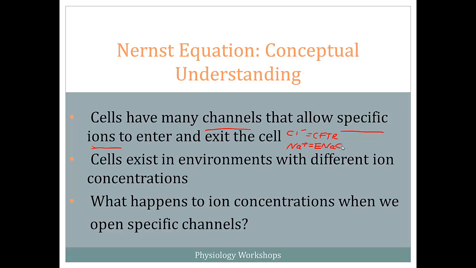Cells also exist in environments with differing ion concentrations. So you could theoretically have a lot of sodium on the outside of your cell compared to the inside. And if we were to open up one of these specific channels to just sodium, like ENaC, all the sodium would want to go into the cell. But if we had a channel specific to potassium ions, and we had a buildup of potassium intracellularly, the potassium would want to flow out of the cell. So what we want to know is what happens to ion concentrations when we open up these specific channels.